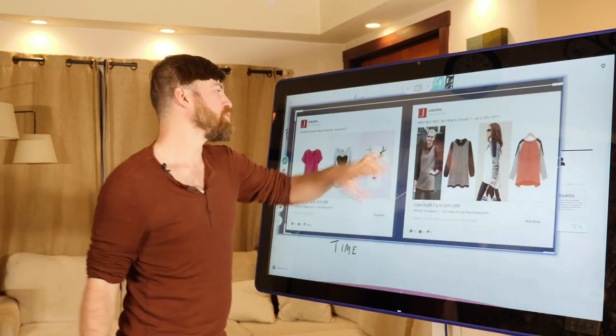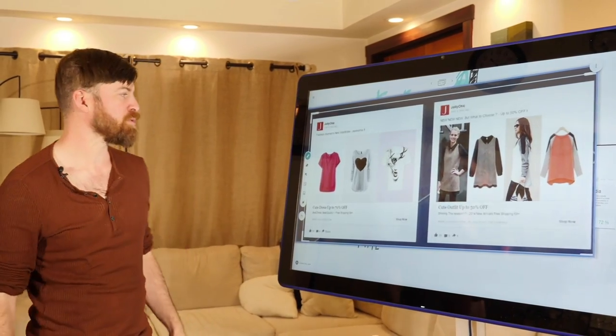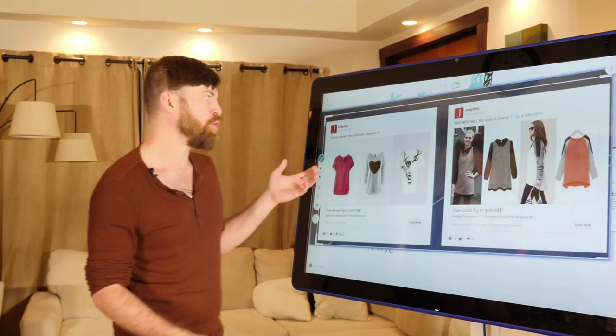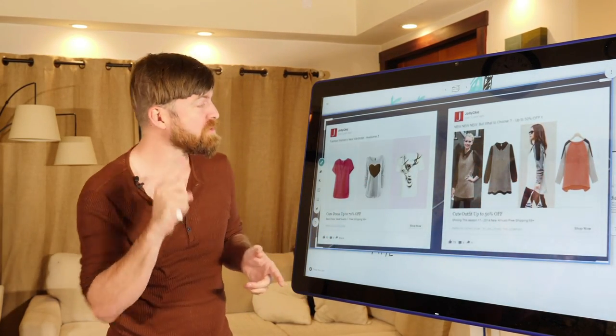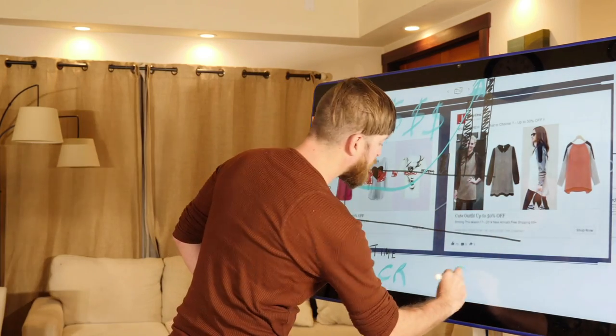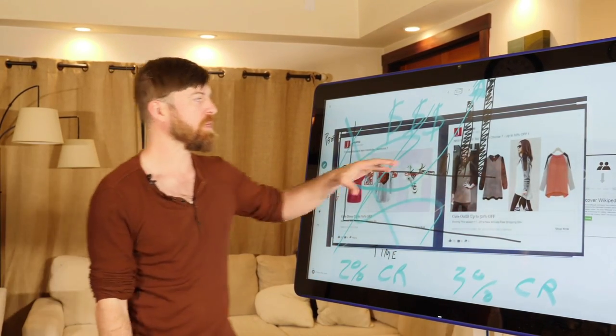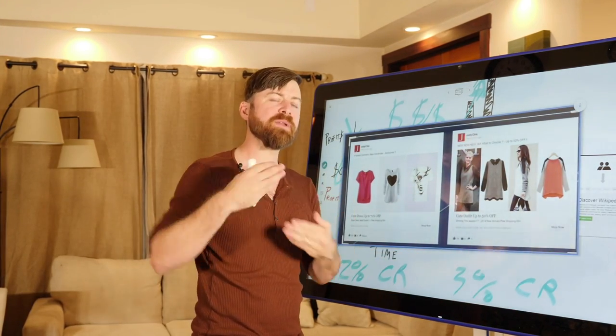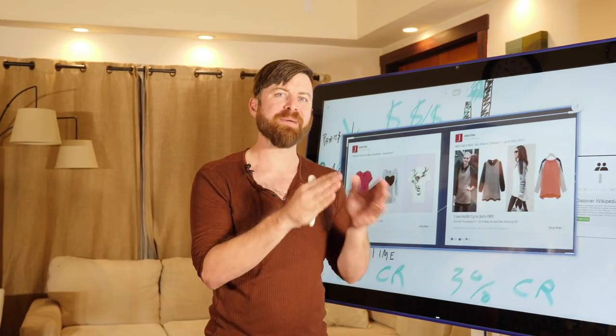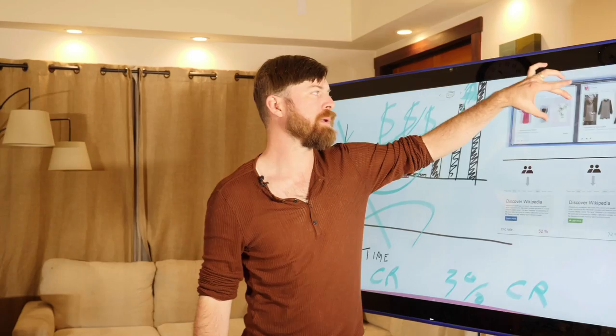And here's an example. Now here's an example of two ads that were on Facebook. So one ad has pictures of dresses without people wearing them, and it says cute dress up to 70% off. Here's another ad that actually has individuals wearing their dresses, and it says cute outfit up to 50% off. Now a normal company would just run these ads and just say, oh, here are two good ads. But a smart marketer who knows data analysis will look at these ads and they'll say, okay, this ad got a 2% conversion rate, whereas maybe this ad got a 3% conversion rate. And a smart marketer would end up getting rid of the ad that didn't work and only work with the ad that did work right here. And continually do that every single day until they created an ad that is better. Not only the best ad for their business but is the best ad in their industry and become more competitive. You can use data to become a better company, to sell a better product, to figure out what people want more.